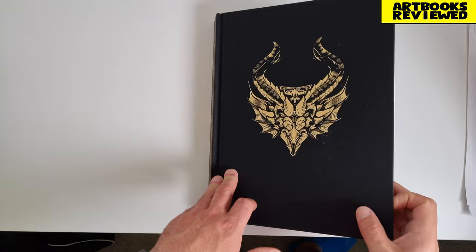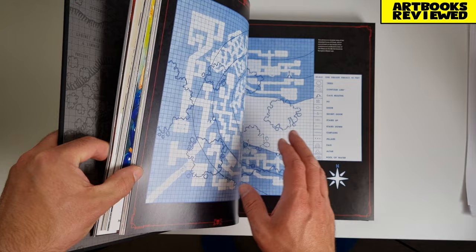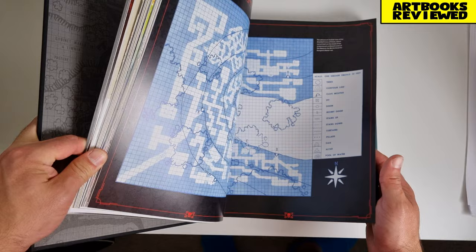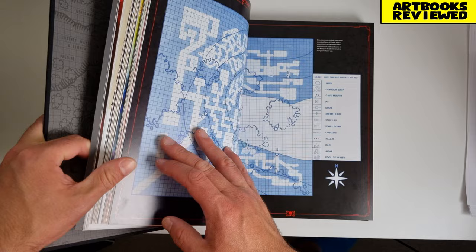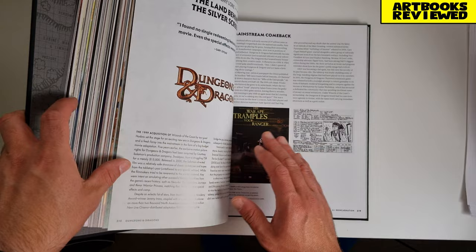Some of the old stuff in particular, some of it's really poor, and it's drawn by people who are not very good, and the perspectives and the human body is not correct. But it doesn't matter. It's kind of like a little trip down memory lane, isn't it? There's a lot about the computer side of it all, the gaming side as well. But a lot of the artwork is great, particularly the later artwork.